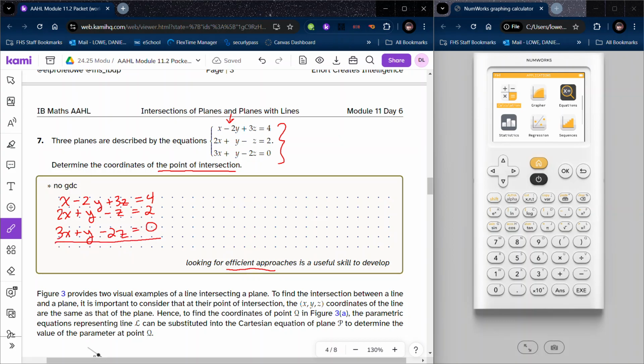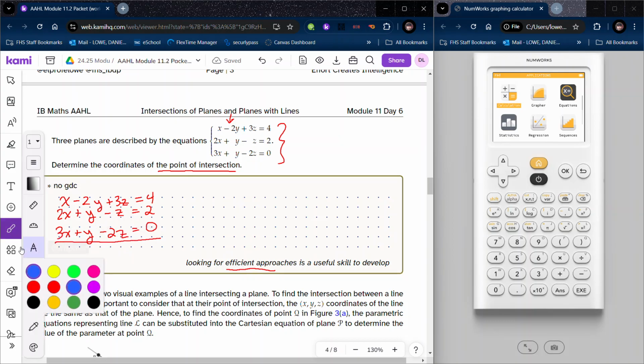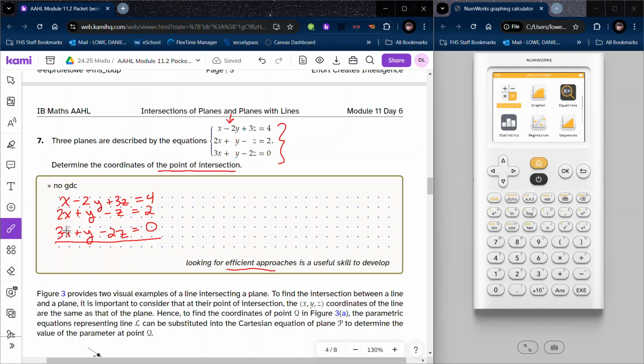Okay? If I add all of these together, I get x plus 2x plus 3x. That's going to be 6x. We already said that this middle column is going to give us 0y. But notice by chance in this third column, the z column, we also have that same relationship. So that's nice for us. So plus 0z is equal to 6. So what does that tell us? 6x is equal to 6. So that means that x is equal to 1.